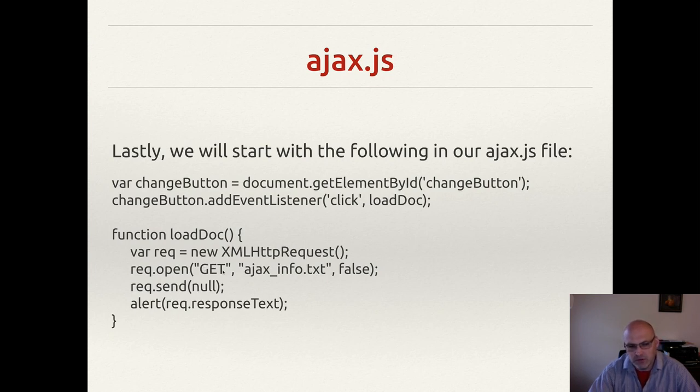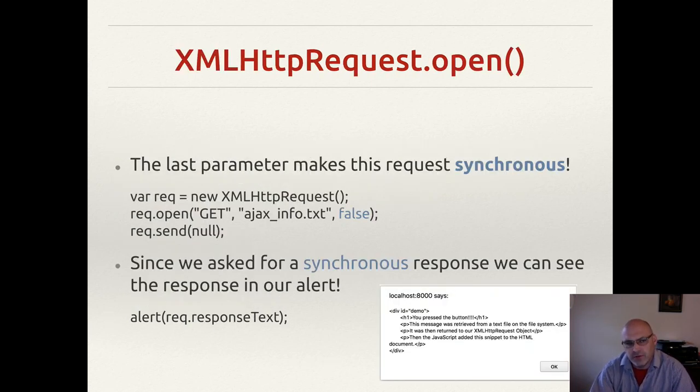If this had been a POST, I would probably have something here that I would be sending as part of the body. Now here, I'm going to alert, which we all know is that annoying modal, the request response text. So when this thing returns from the server, when we hit send here, it's going to wait, send the request to the server, it's going to wait here, and then when it comes back, this will alert the text. Okay, so let's look at the response.